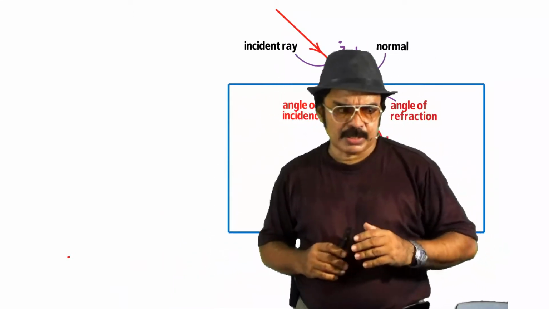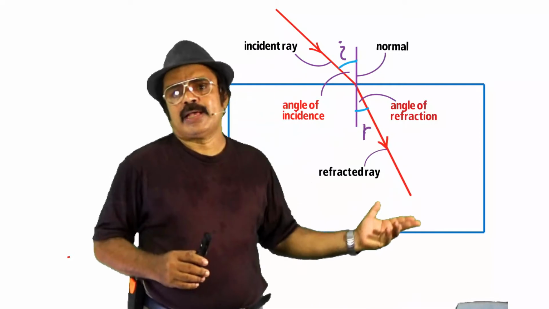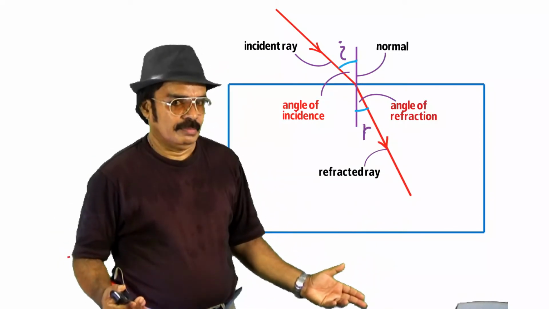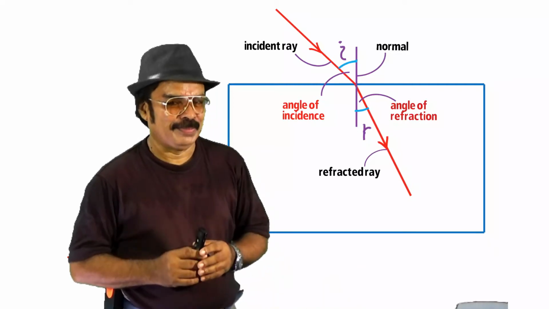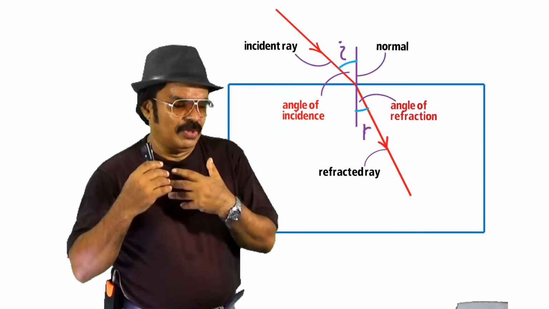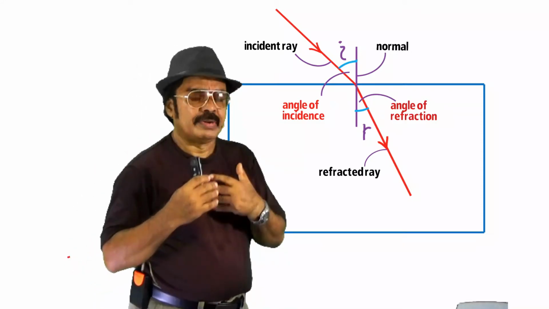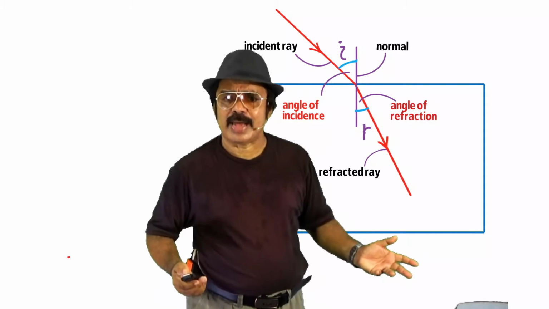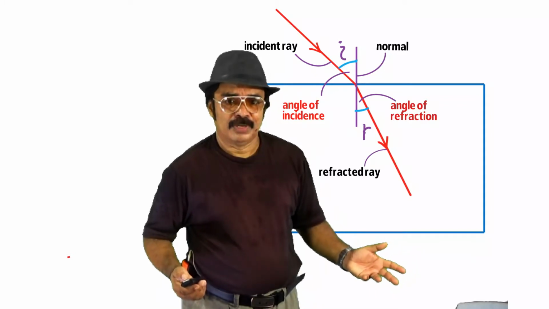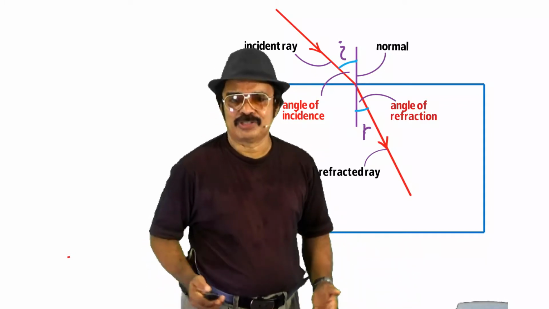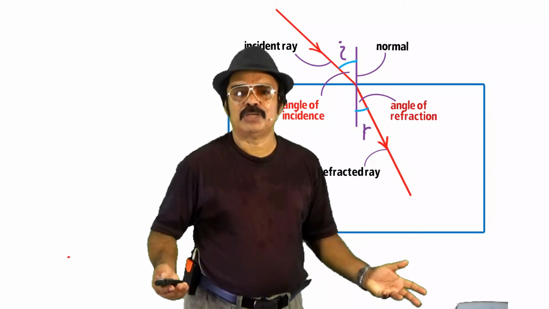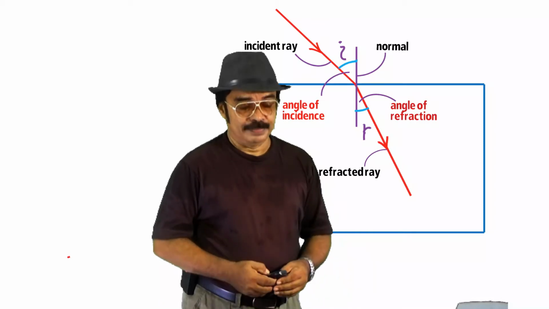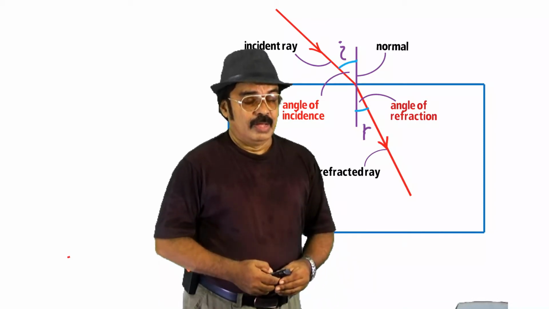Do you think that when we double the angle of incidence, the angle of refraction also doubles? No, it does not happen. There is another very fine relationship between these two angles. How can you find that relationship? No, we do not want to find that relationship because it has been discovered by a big person we are going to talk about. Shall we?